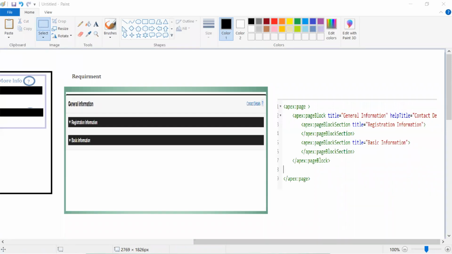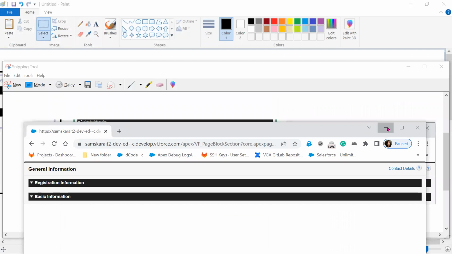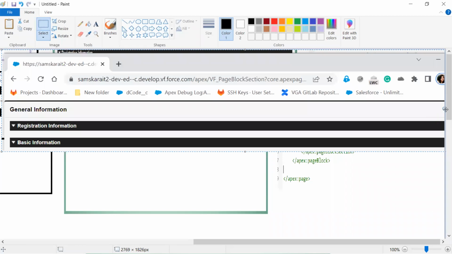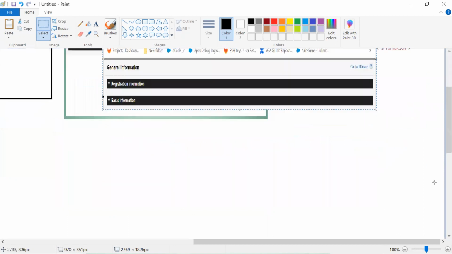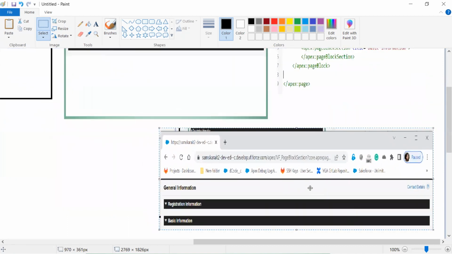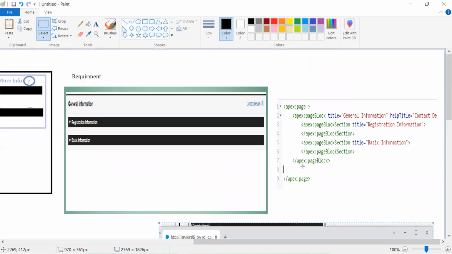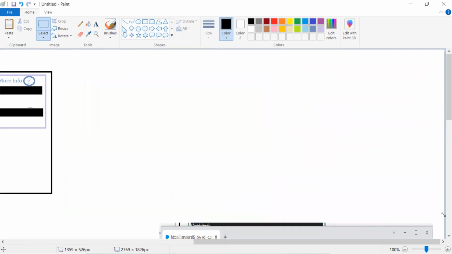The output we have received is this. So requirement, implementation, and the output.